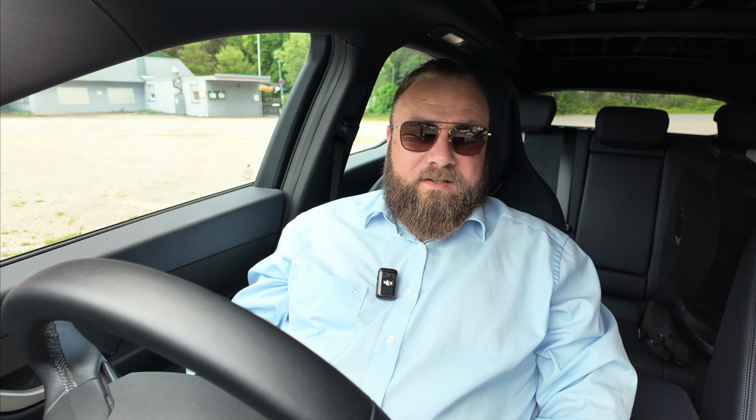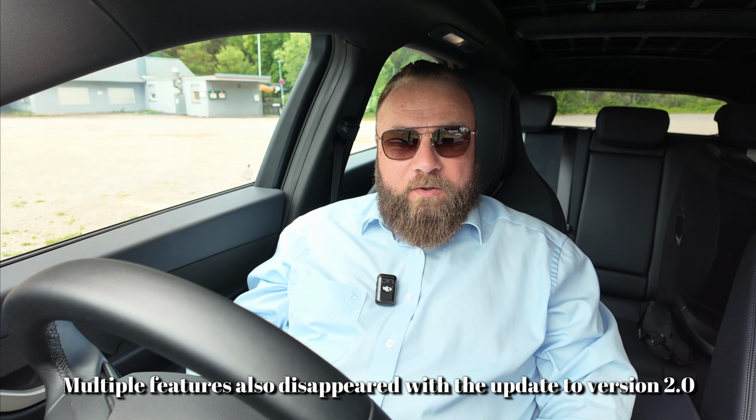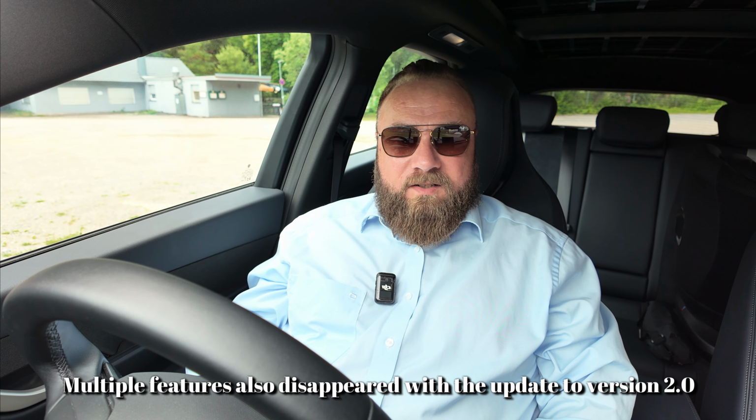What else did I have? I had the air vents replaced 3 times already. My doggy windows got stuck and needed to be physically replaced. Now everything works. After I had the update to 2.0, we needed to reconfigure the doggy windows because they didn't go down and up anymore.